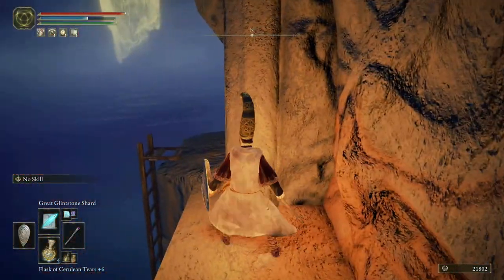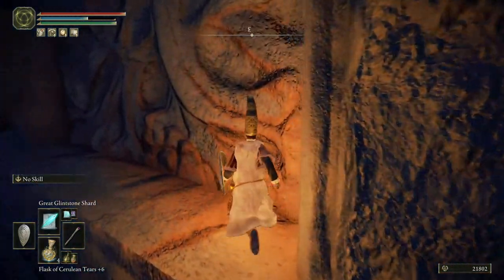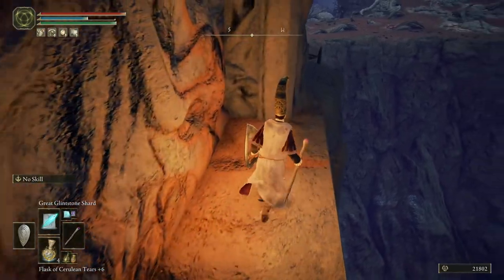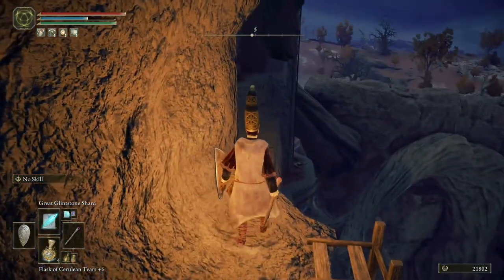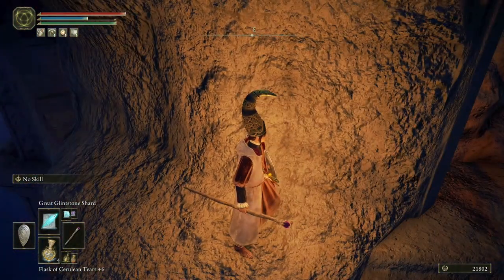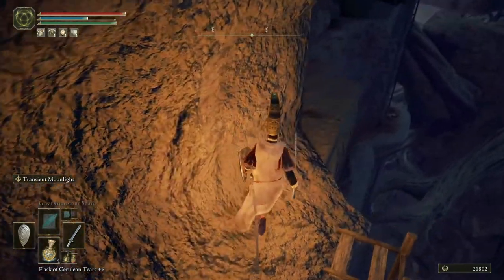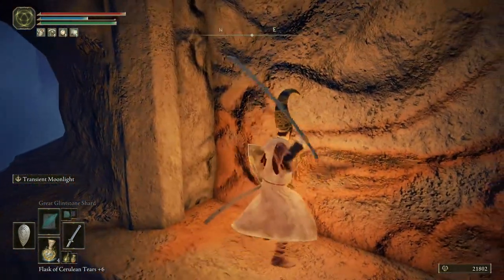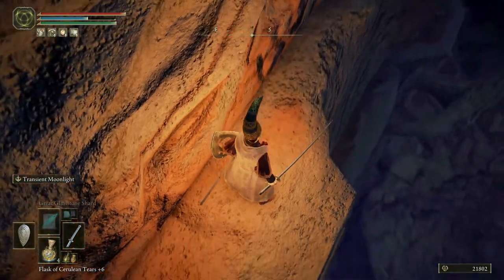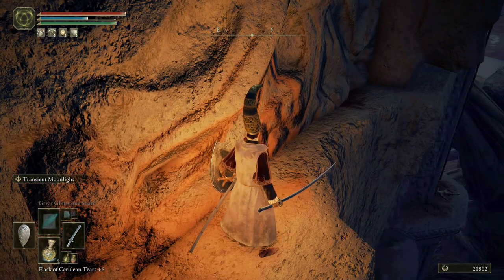What the hell was the point of this ladder? I'm highly confused. I don't know what the point of coming up here was. Some kind of hidden doorway or something. Well, there's no way to go over there. Can drop down maybe, but that's where we were, isn't it?